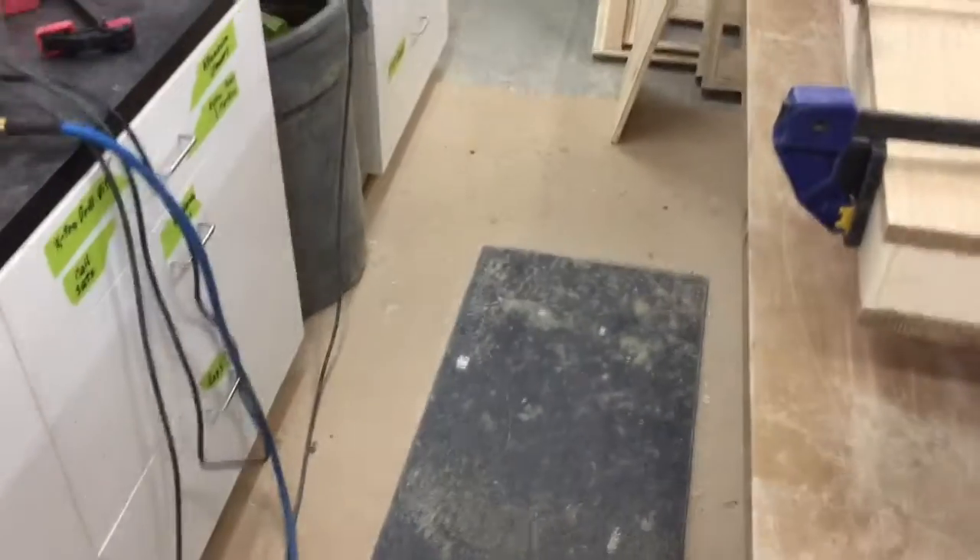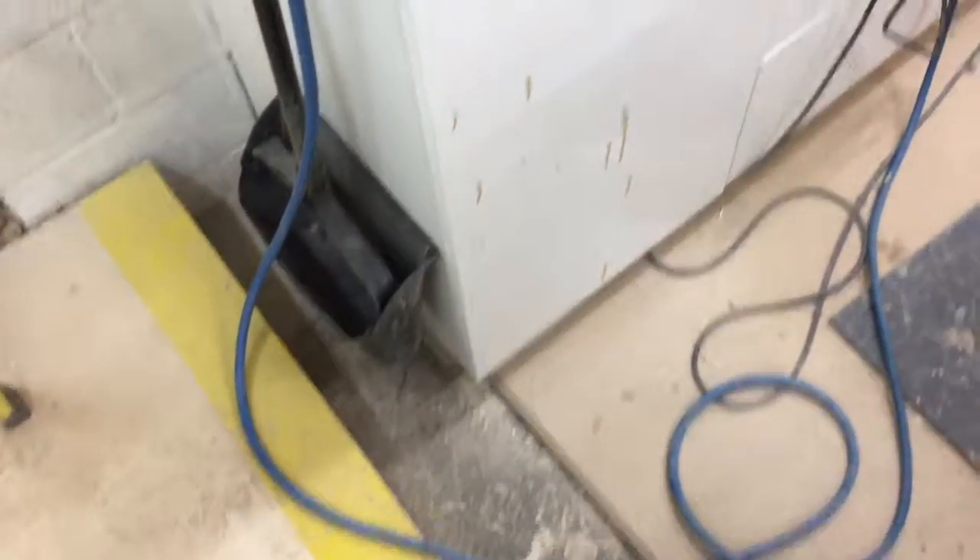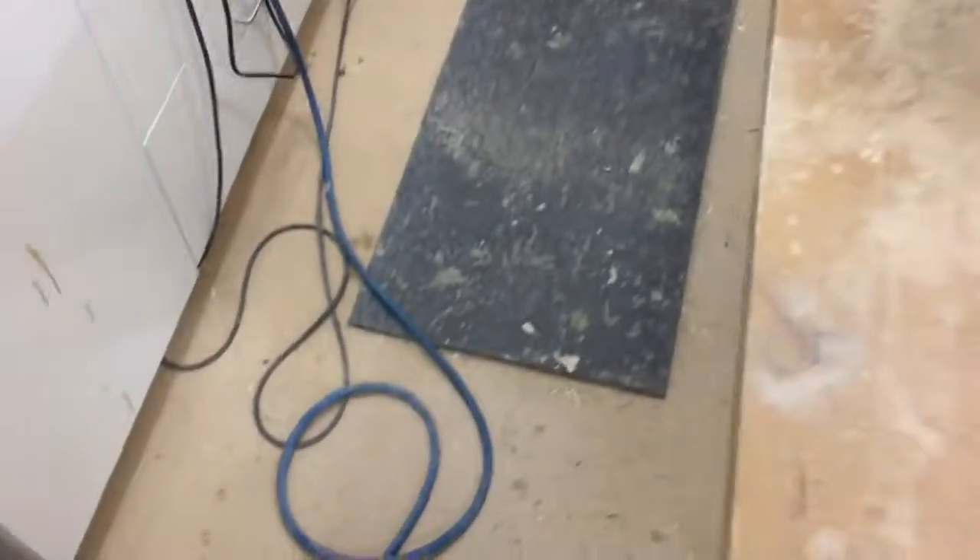I always hooked it up on that hook at the end of the day, but whenever I needed it, it came around the cabinet and would just be on the floor. It would get hooked underneath the corner and the cabinet there. If I was on the other side of the bench it would get everywhere and just tangle up on everything I was working on. It would just be a real hassle — trip on it and stuff like that.